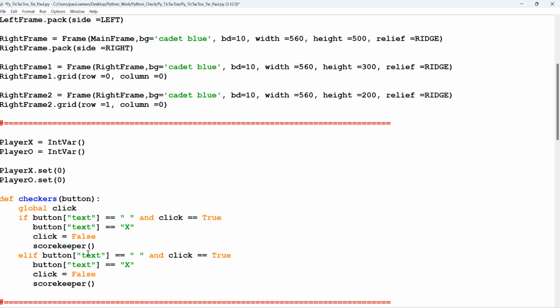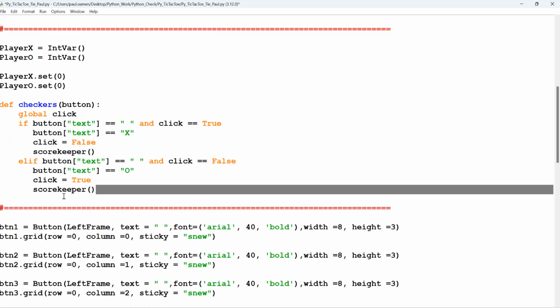If the button in this case equals false, then this one will become true, and this becomes true. The click in this case becomes true. So that function is officially taken care of.